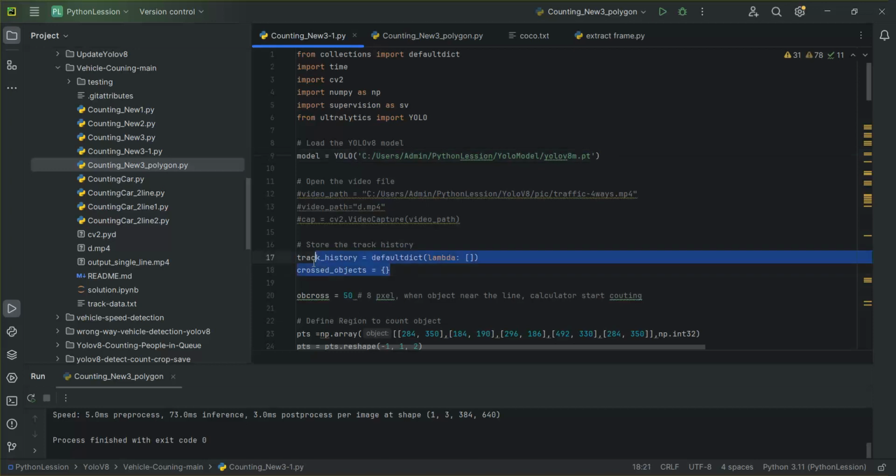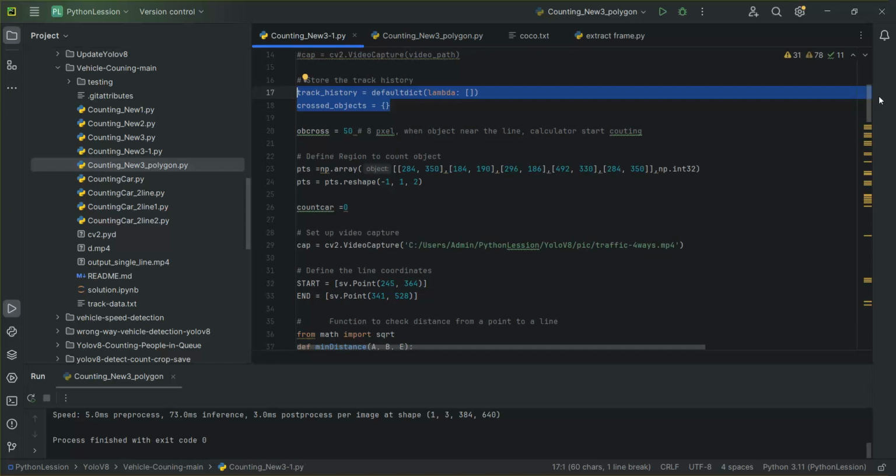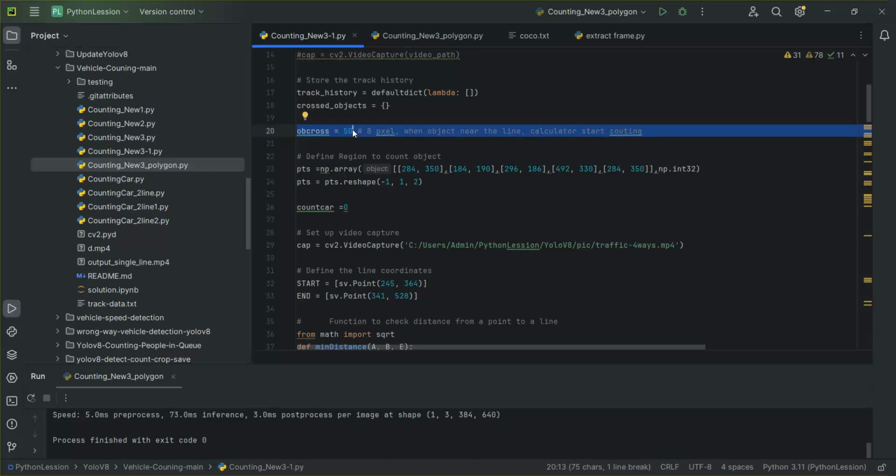The explanation here is more simple. For the object cross, I use 50 pixels. When the object center point is near the single line, under 50 pixels, depending on you, you can use 30 pixels, and it will start calculation.